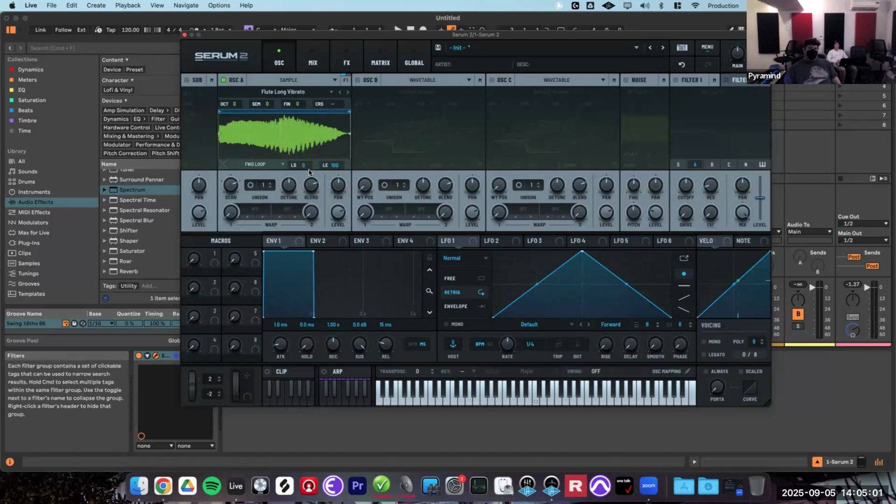Or if you want to, you can have the loop play through a very specific section of the sample, right? So I go to, like, here, this loudest area. Now it's just going to loop only through that section, but it's going to start at the beginning of the sample here, right? So you'll notice that there's these two little arrows and these yellow lines on either side. So I can actually change the start position of the sample with this one, and the end position of the sample with this one.